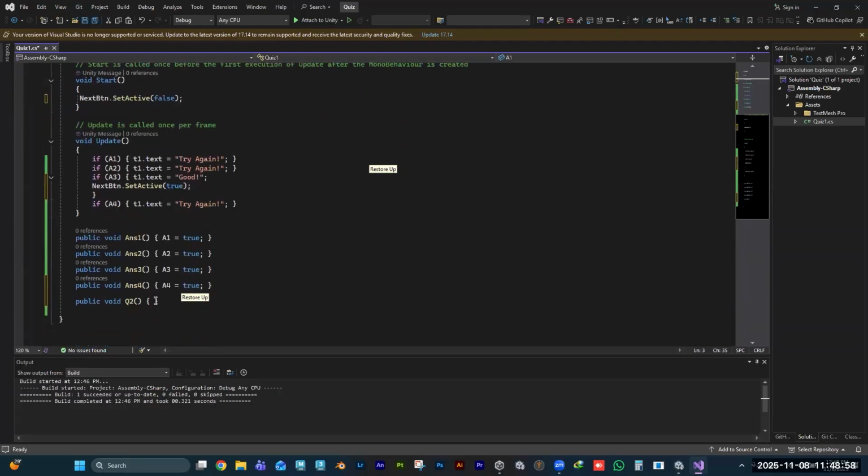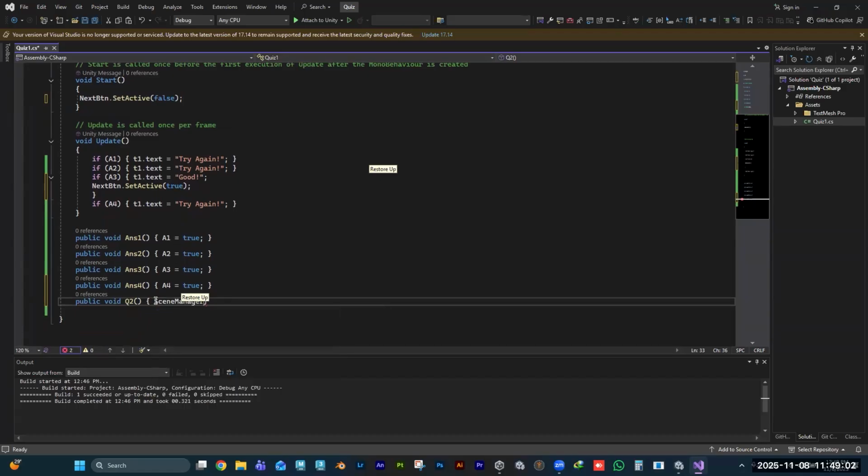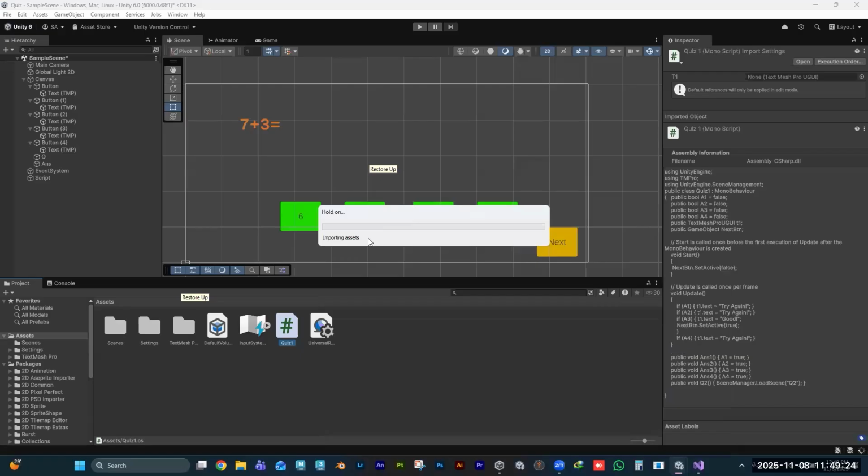And here, SceneManager.LoadScene. And here, double quotation between them. I need to write to add the scene, my scene name. We click on save and go back here to Unity.